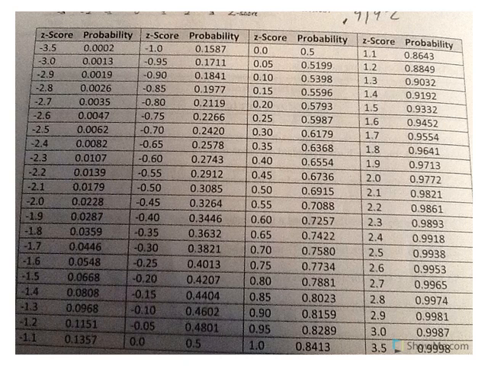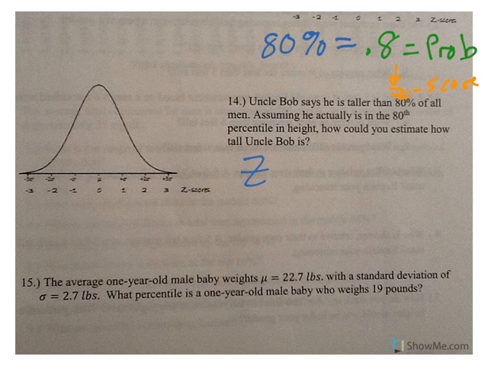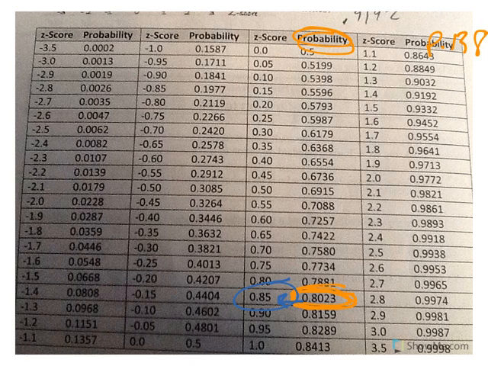So I want to draw your attention to the chart that's on page 138. If you look down here, this is where the probability is right around 0.8. So that's what Uncle Bob says he is. He says his percentile is the 80th percentile. Since that's 0.8, that would mean his Z-score is 0.85. So we know that Uncle Bob's Z-score is 0.85. Did you see how I did that? 80th percentile. Percentile is the probability, so I found the 0.80, and that let me find my Z-score of 0.85.